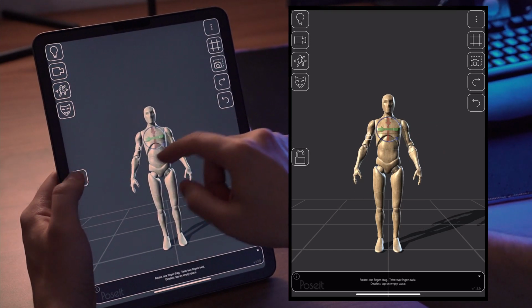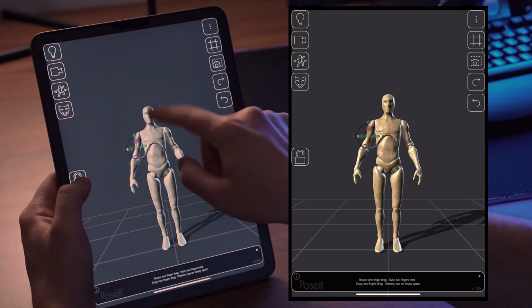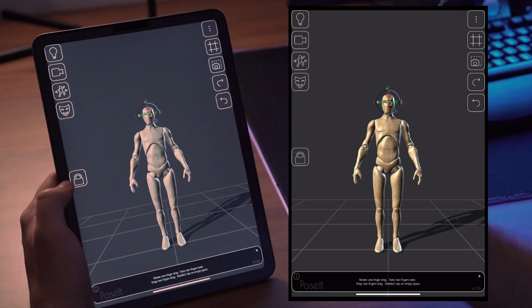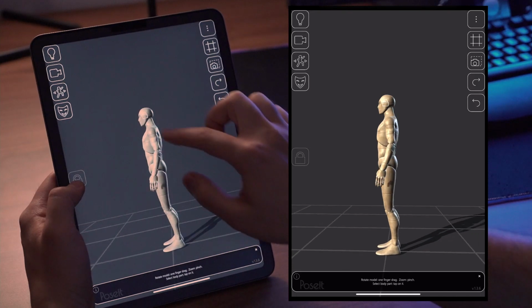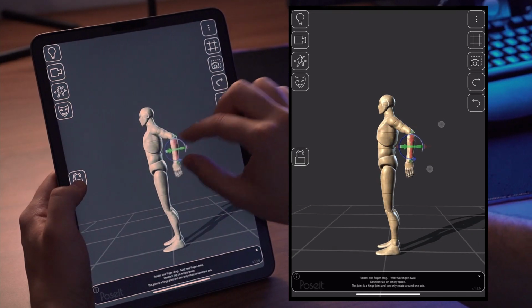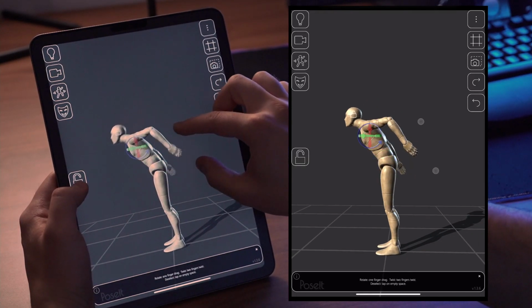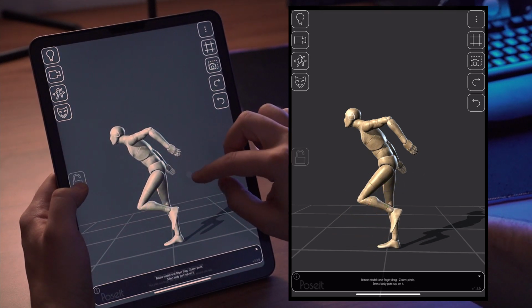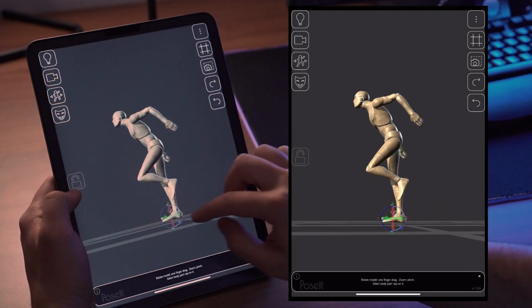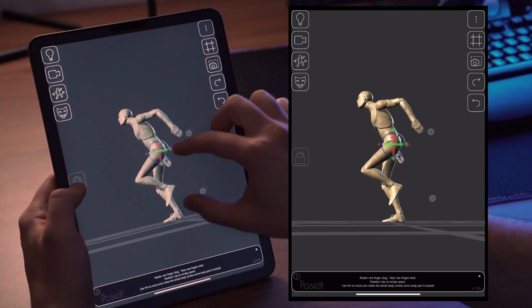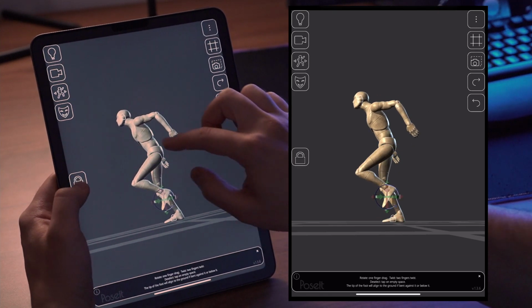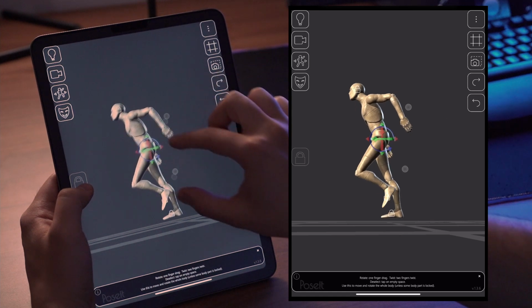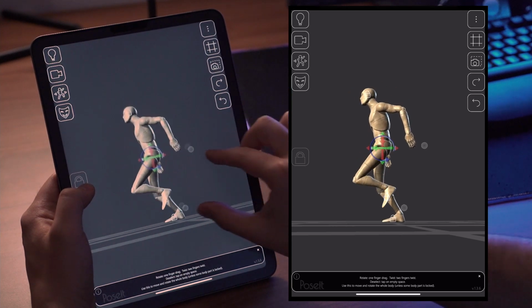For instance, I know that for the pose I have in mind, his head will have to look forward. So I'm going to lock the head in its current orientation and keep working on the pose. And the head will keep looking in the same direction. In the case of hands and feet, if you lock them, they will not only maintain their orientation, but they will also use inverse kinematics to stay pinned in place. See?